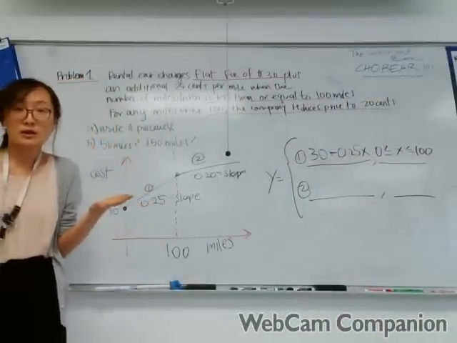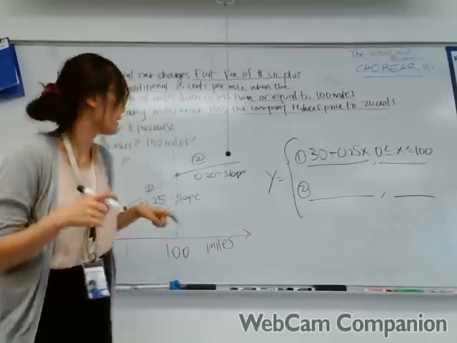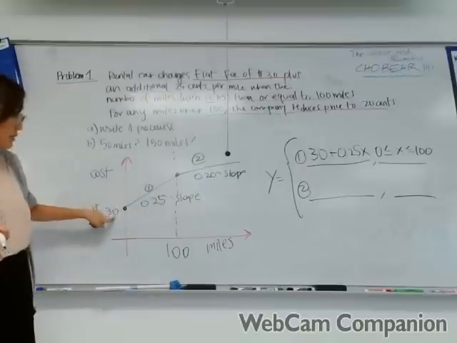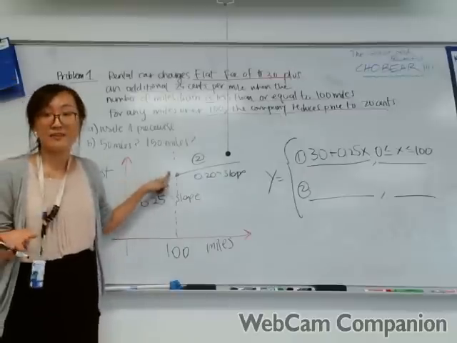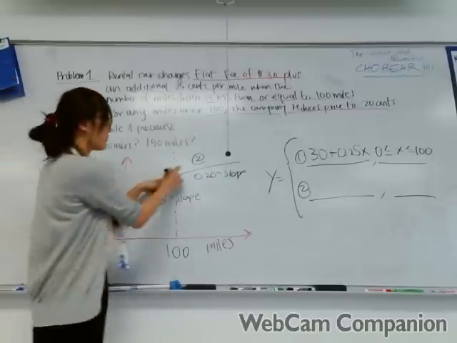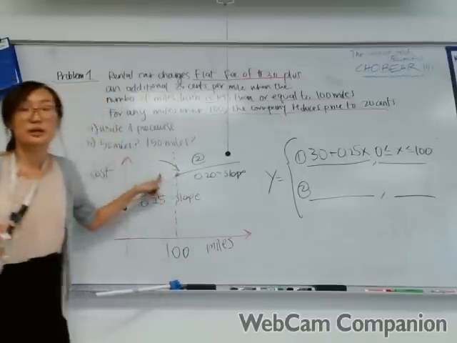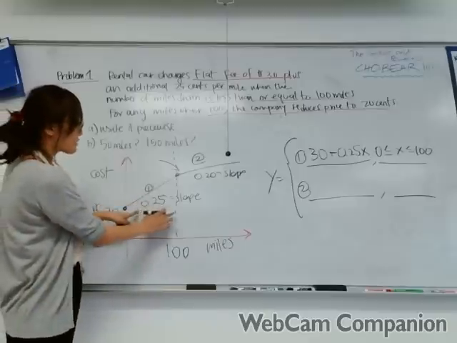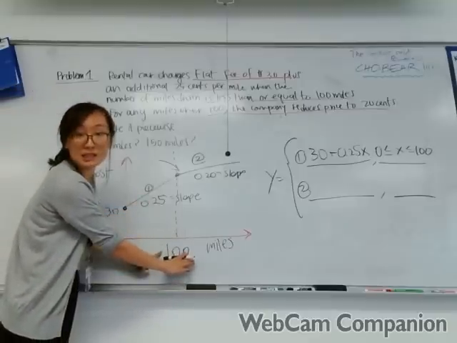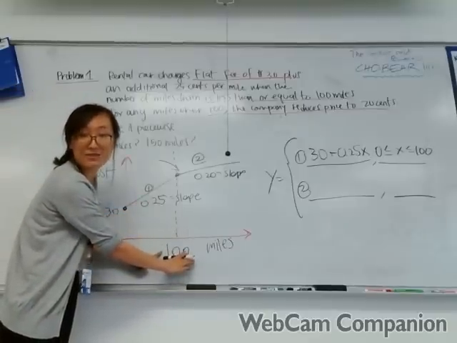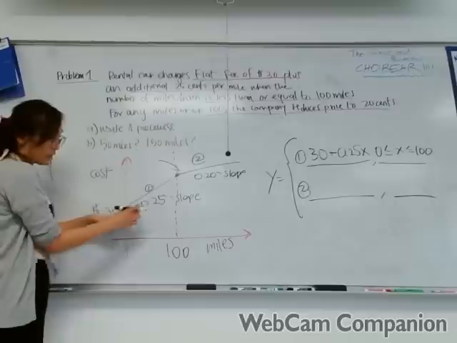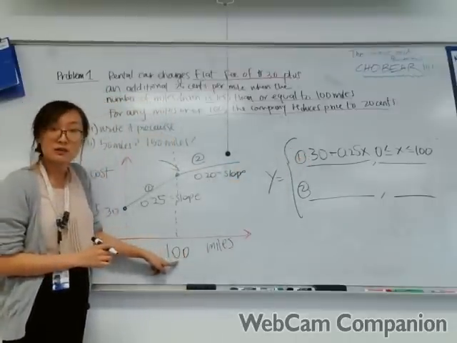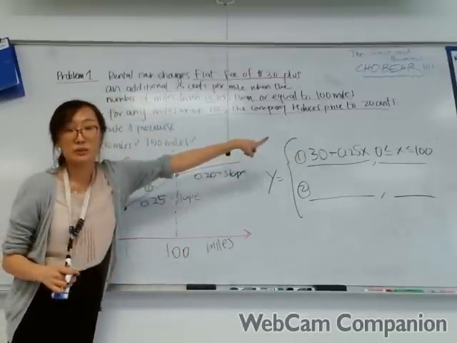That's pretty easy. The second one is a little bit more tricky because I don't know where it starts. It doesn't start at 30. It starts in the middle of the graph. So I have to figure out what this point is before I can do anything. How do I figure that out? It starts at x equals 100, but I don't know the y value, and I only know one equation, 0.25x plus 30. So I'm going to plug 100 into that equation and see what I get.